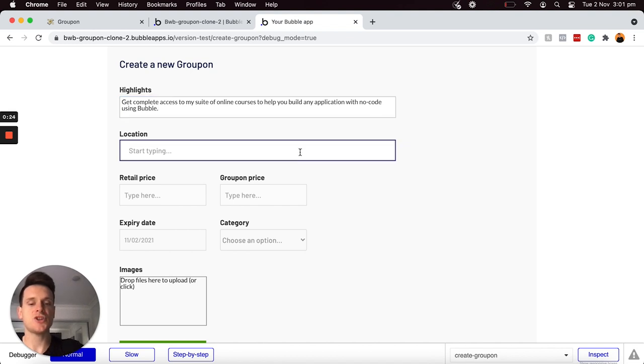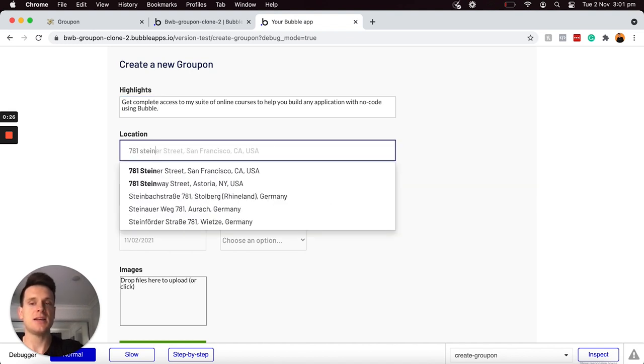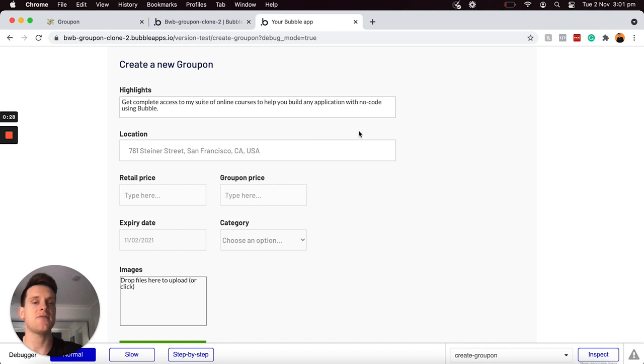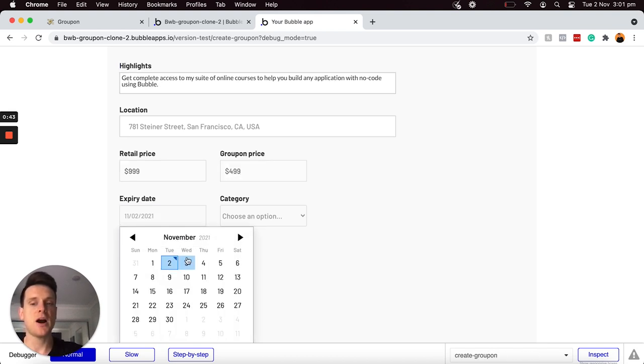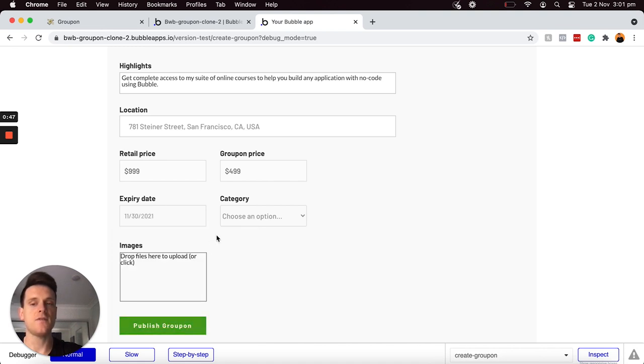For the location, I'm just going to set this to be 781 Sainer Street in San Francisco, which is the same address as my business. For the retail price, I could say that this was $9.99, but now I'm going to make this $4.99 for my Groupon price. For the expiry date, I could select that this is going to be the end of November.